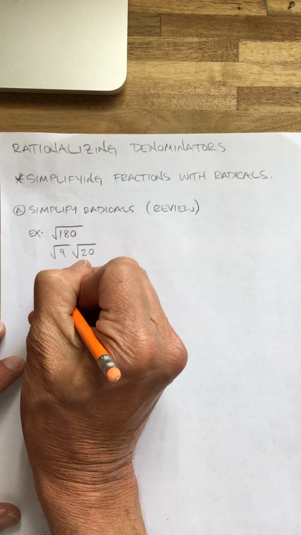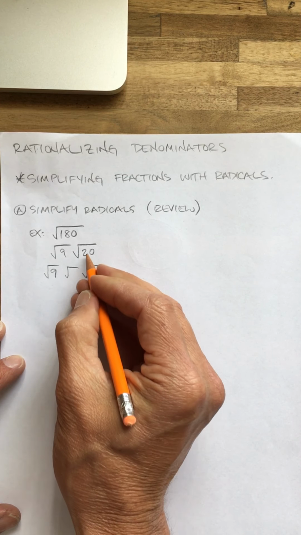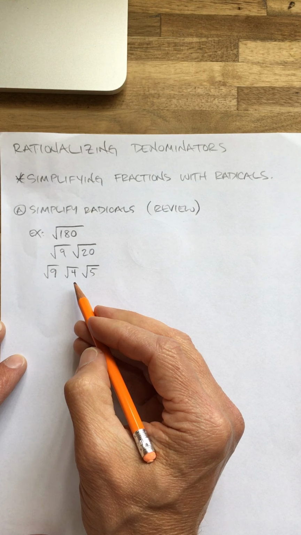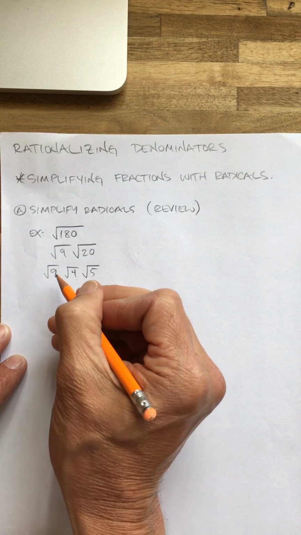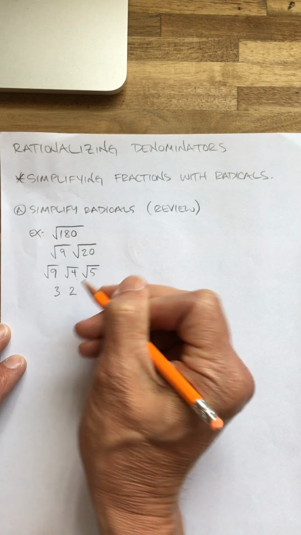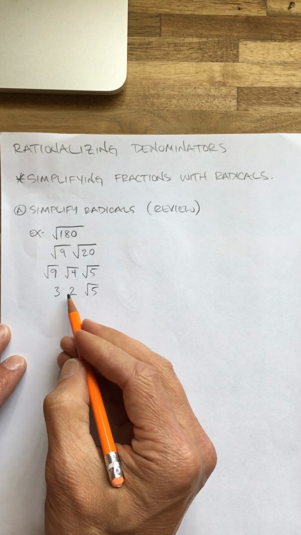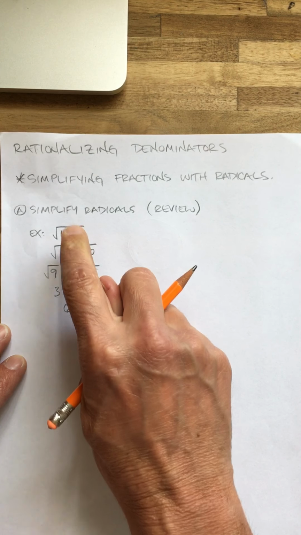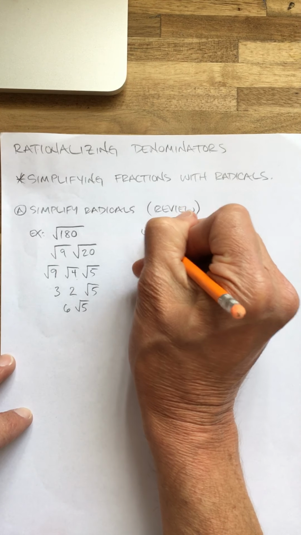Now I'm going to recopy this, so it's the square root of 9, and then 2 square roots for the 20. And what 2 numbers multiply to make 20? 4 times 5. Now I know I can use 2 times 10, but 2 is not a perfect square and neither is 10. Okay, 4 is a perfect square. The reason I want perfect squares is because now watch this. What's the square root of 9? It's 3. What's the square root of 4? It's 2. And the square root of 5 can't be reduced. So now we have 3 times 2 times the square root of 5. 3 times 2 is 6 times the square root of 5, and that is how we simplify the square root of 180.